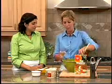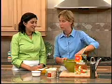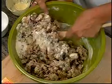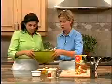Exactly. So basically mixing this up, if you were using a mixer, this would be a little faster. And if you weren't talking to Alka, it would be a lot faster as well. So that's basically, looking great. That's it. So maybe you can whip that up a little more. I'll get the cookie sheet.